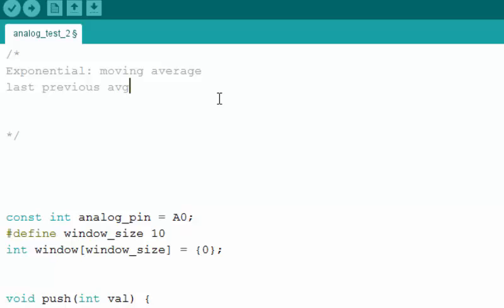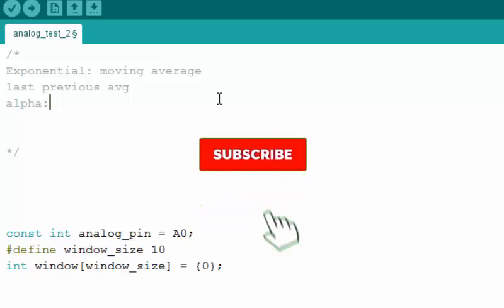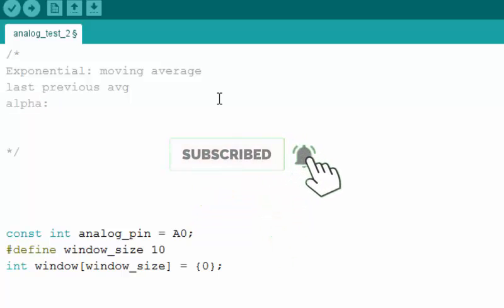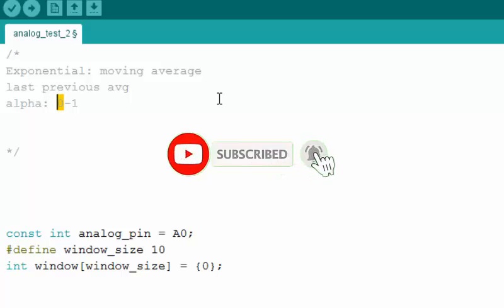So the last average it is going to store, so you need only one variable, and the one constant you need for taking the exponentially moving average is alpha. Alpha is the value that you are going to smooth with. It is basically a constant ranging from 0 to 1, where 1 means no averaging at all, and 0 means very strong averaging.